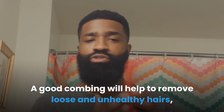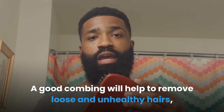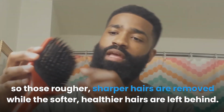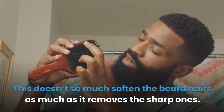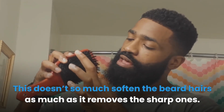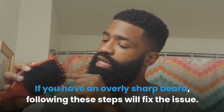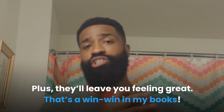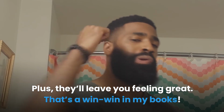A good combing will help to remove loose and unhealthy hairs, so those rougher, sharper hairs are removed while the softer, healthier hairs are left behind. This doesn't so much soften the beard hairs as it removes the sharp ones. If you have an overly sharp beard, following these steps will fix the issue. Plus, they'll leave you feeling great. That's a win-win in my books.